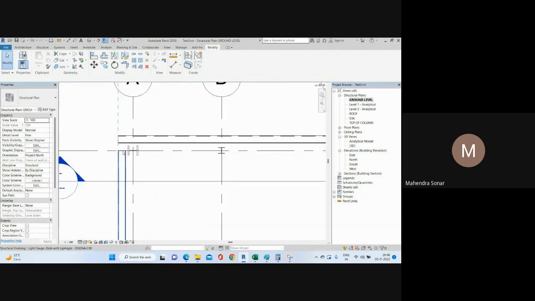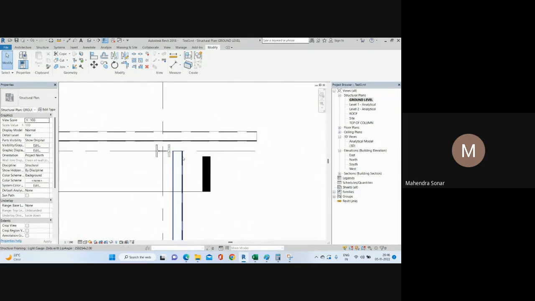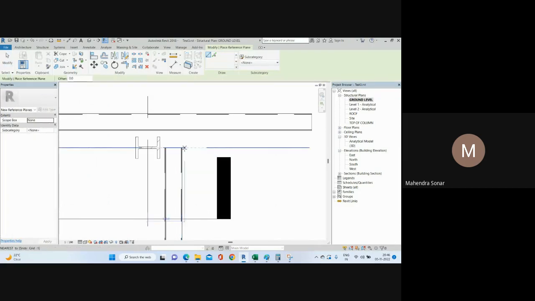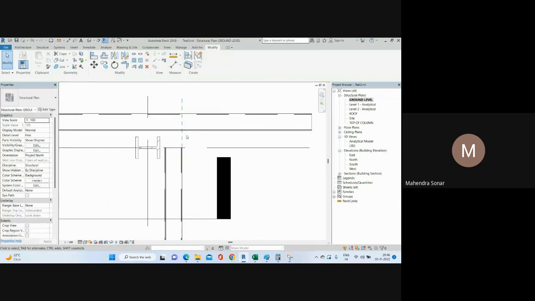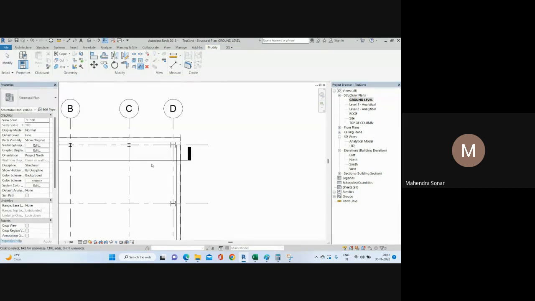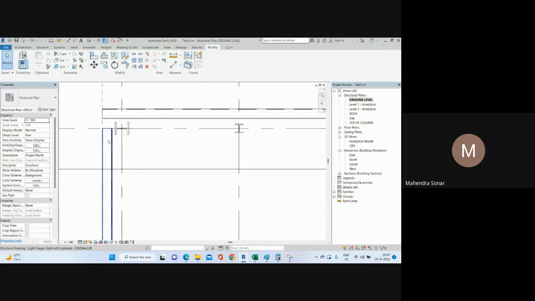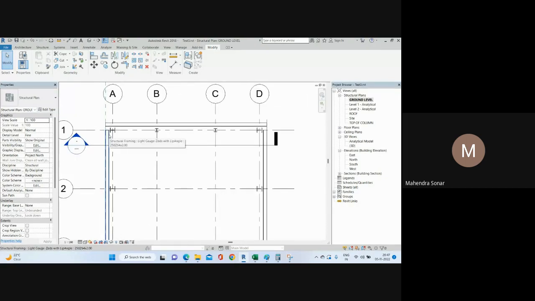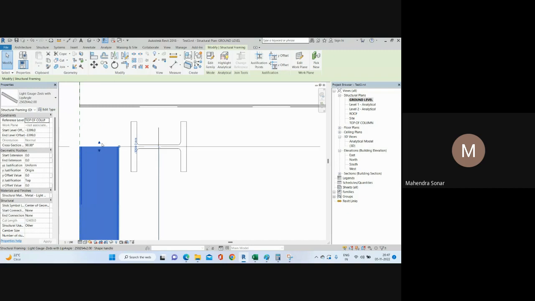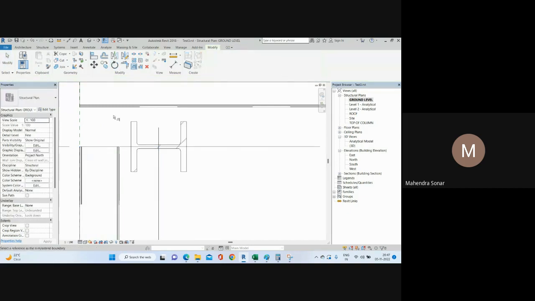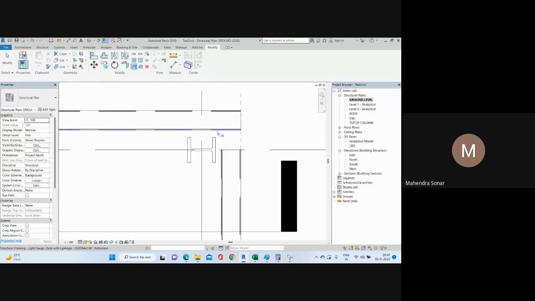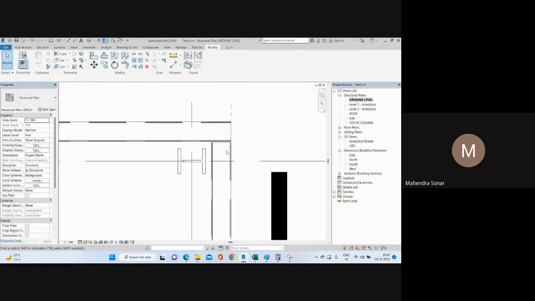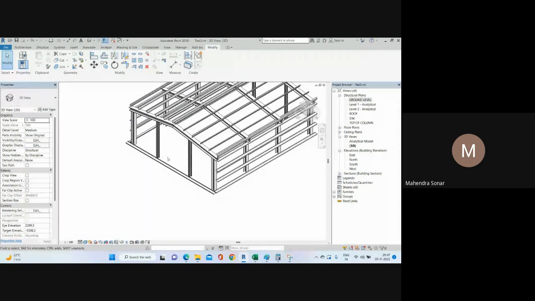Okay, like that. Then the same thing, if you want to add the reference line from here to here, and then select, this time you can use the trim command, like that. Then you can extend this purlin up to here. So use this command, extend, and you need to select like that, then select again and extend. Then after that you can give some plate connection here for connecting. So if you look at it in 3D view, it looks like this.